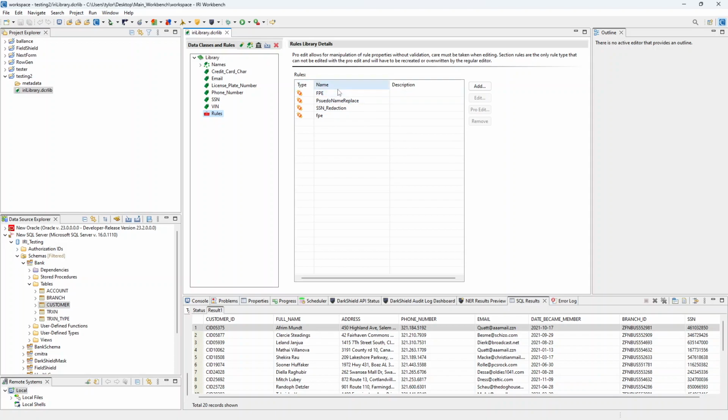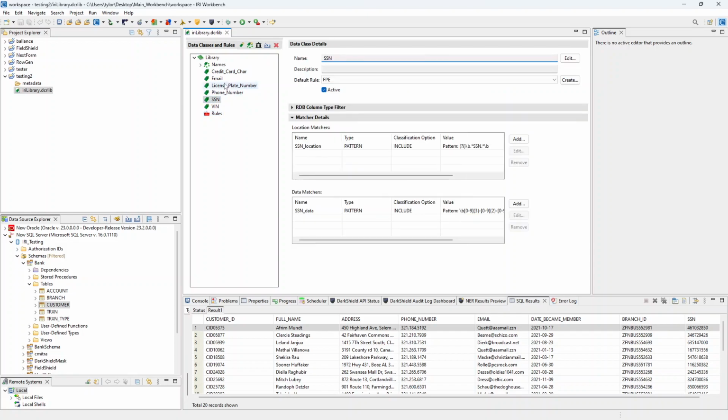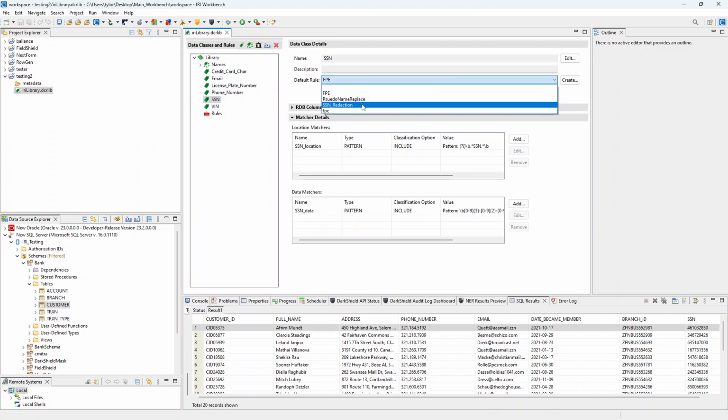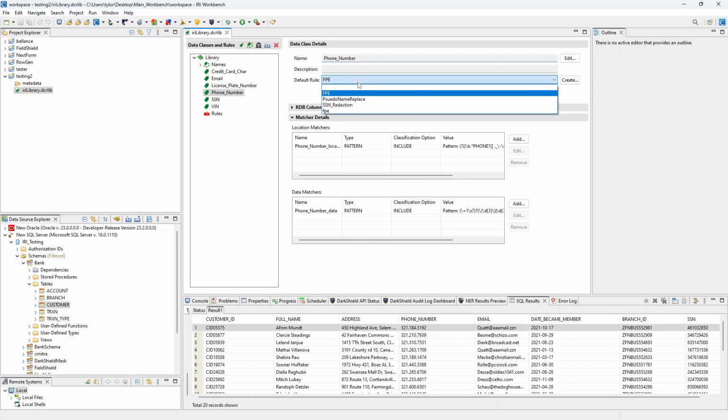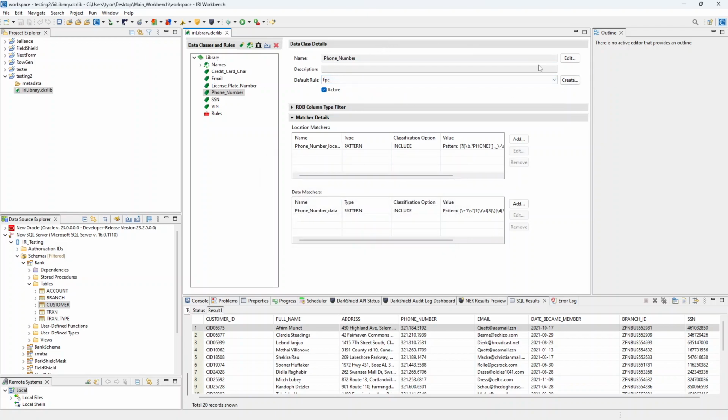the project. So to apply these rules to our data class, we'll go ahead and go over to the data classes themselves. So for the SSN, we wanted to do a redaction, so we'll just click it, go over to the default rule, and select the SSN redaction, and that changes the default rule for us. We'll go ahead and go into phone number, and as you can see, the FPE is here, but we'll go into the one that we created instead just to make sure that's the one we want to use with the secret passcode.